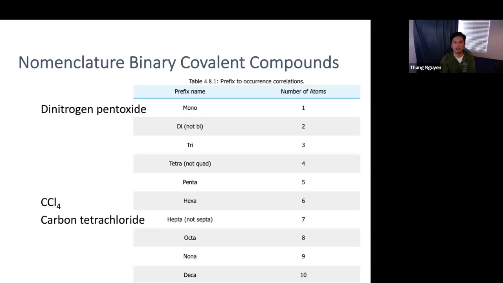Now let's go backwards. If it's called dinitrogen pentoxide, the first atom there is nitrogen, and there should be 2 of them because of the di. And then the next atom is oxygen. How many oxygens are there? What's the prefix there? Pent, right? So that's 5. So 2 nitrogens and 5 oxygens. So you would write it as N subscript 2, O subscript 5, right? Very straightforward in translating them. There are other rules, but I'm not going to be too picky on them. As long as you know the basics, you're good enough.